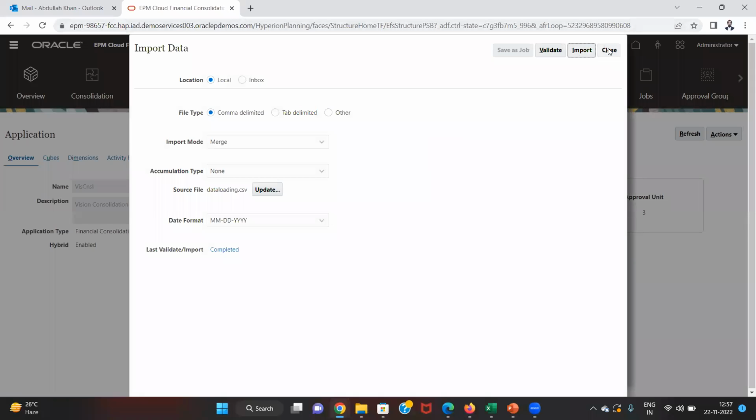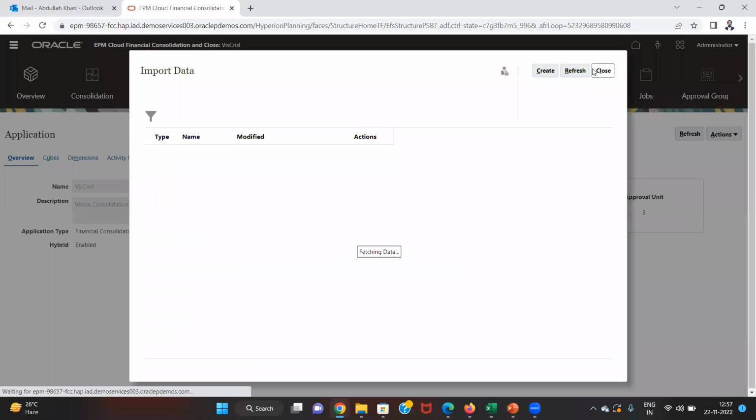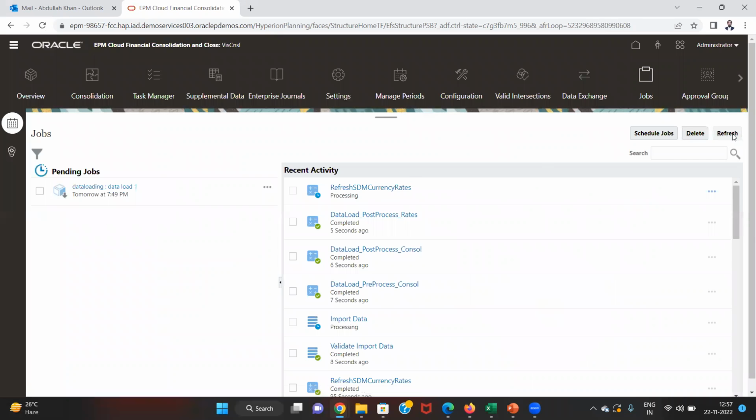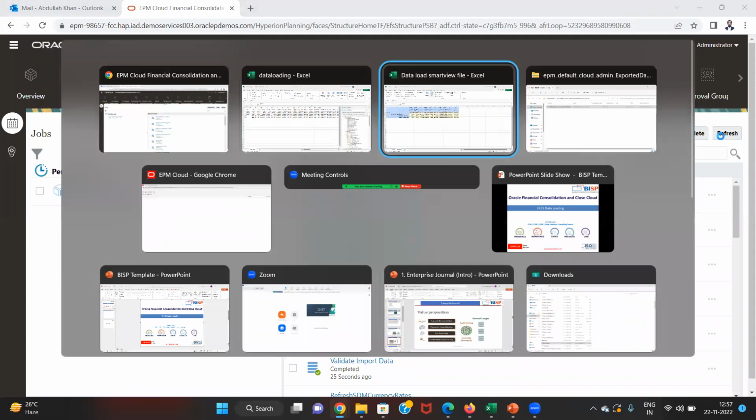Okay, just go to jobs to check the status. Completed. Now we'll see the smart view.